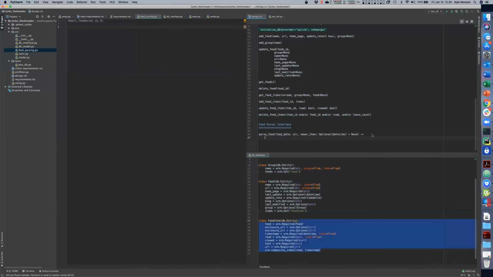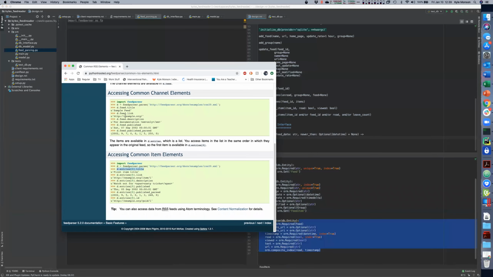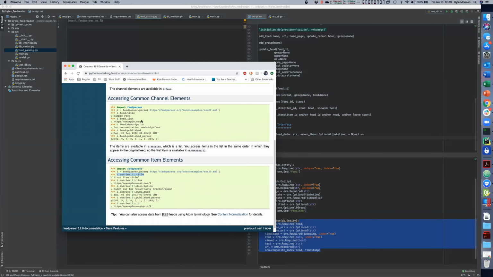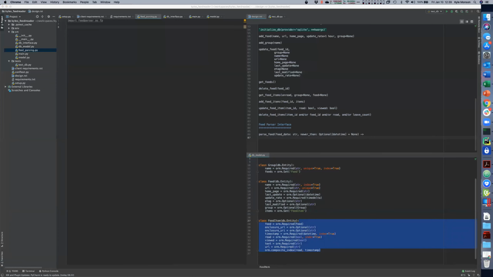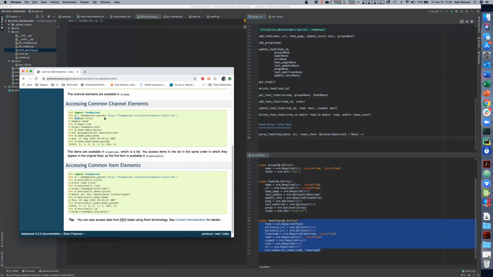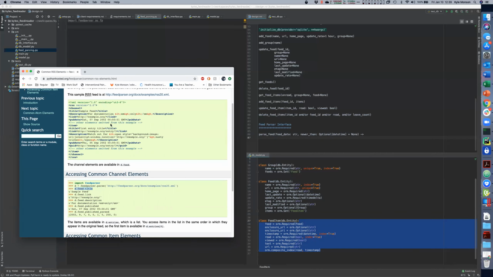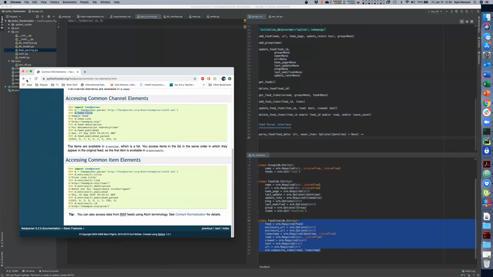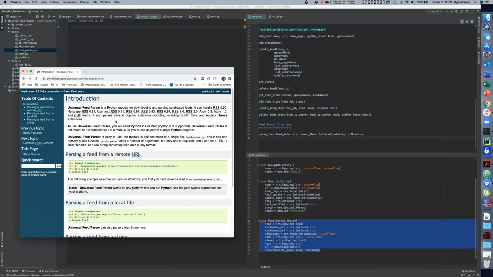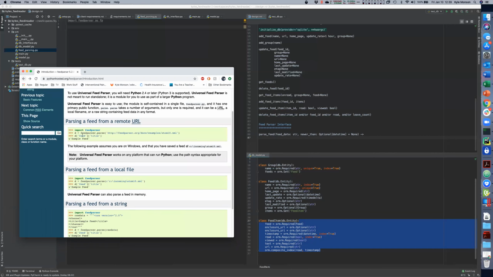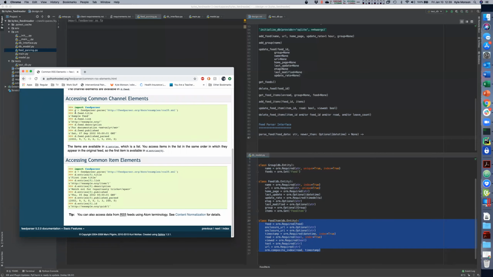That's obviously what feed parser has done, because you've got different ways of accessing the same information. But we really don't need to create a dictionary-like interface. In fact, if we come back here to the introduction, we have this dictionary-like interface, and then we have the attribute access interface. We really don't need to supply both of those. As long as we have a well-defined interface for this whole thing, it should be pretty straightforward.